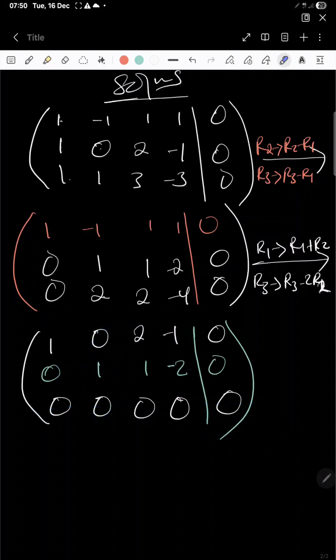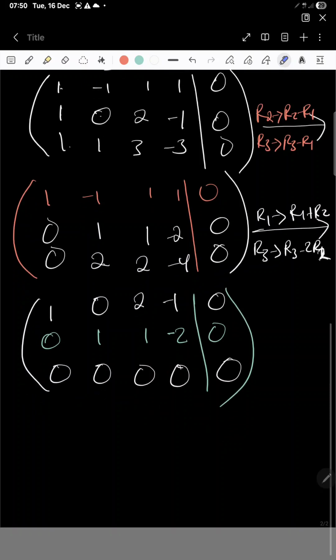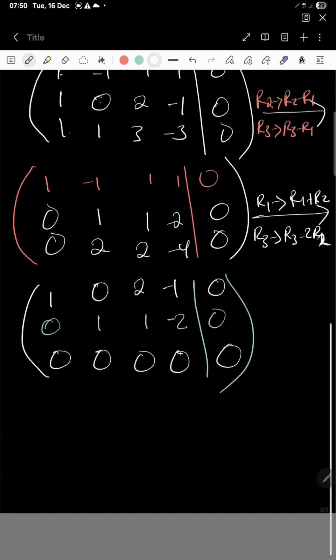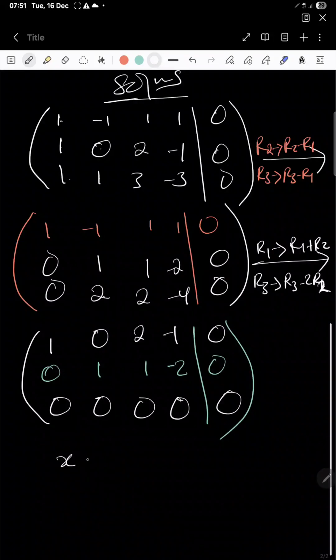So after you are done reducing, what do you do to get the values of x, y, s, and t? You just need to read off what you are remaining with now. So you have the first row, which is x plus 2y. Oh, sorry, remember the first number is represented by x. Let me just write this for you. The first number here is x, this is y, this is s, and that is t.